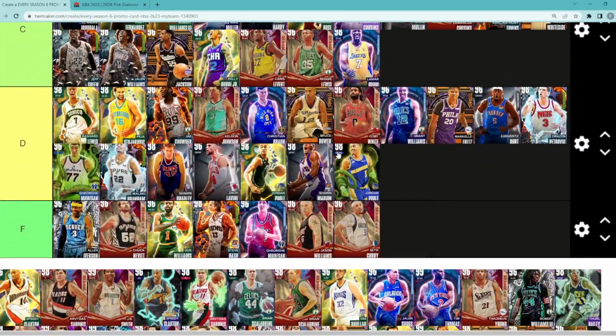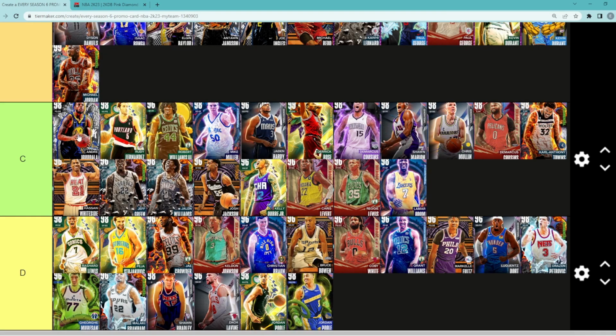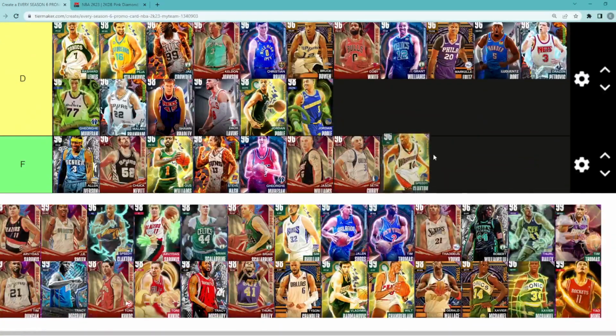Next card's going to be Shawn Marion. Really didn't like this card when trying him out. Just jump shot super bad in my opinion. So I'm going to go C tier for Shawn Marion just because of his defense.